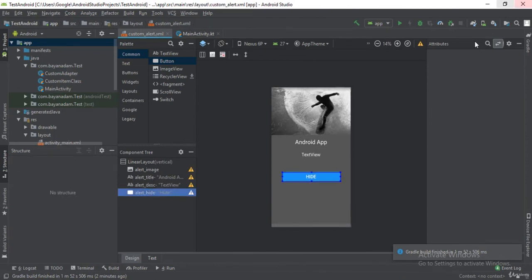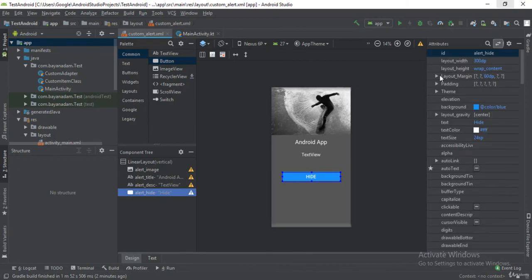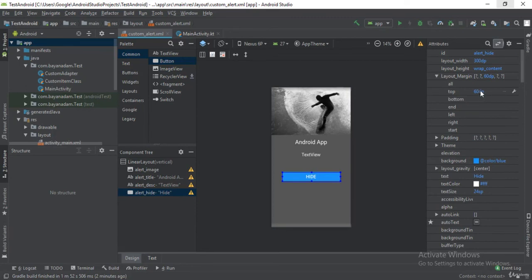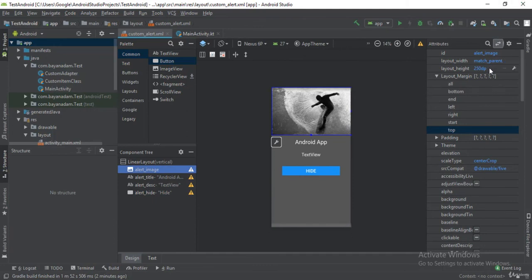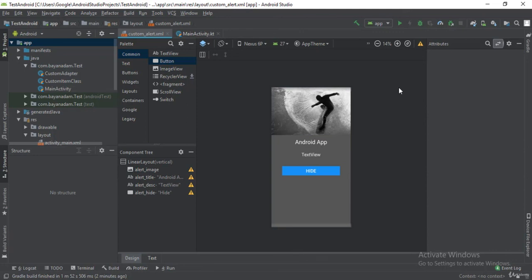For example, the margin here, we can decrease it, instead of 60, which is too much, to maybe 30, and we will be in a better place. Also, ladies and gentlemen, I'm going to select my image view, and for the height, instead of 200, I can make it 100 or whatever. Or you can keep it like this. It really depends on you more than me.